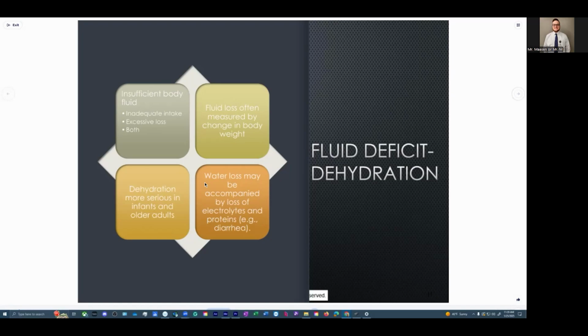So on the other end of the spectrum, talking about fluid overload and edema, fluid volume excess, what about fluid volume deficiency, or not enough fluid volume? Typically, fluid volume overload is going to lead to edema or swelling. Fluid volume deficiency is typically going to lead to some form of dehydration. So what's happening here? Basically, the body is deficient in fluid. Why? Well, it could be inadequate intake, too much loss, or both. Because again, with homeostasis and balance, if we are losing way more than we take in, that could be insufficient.